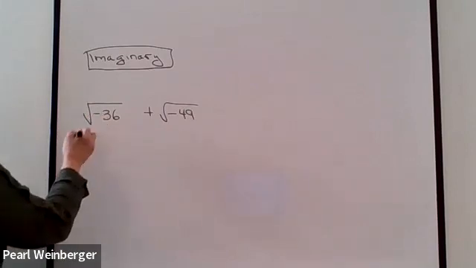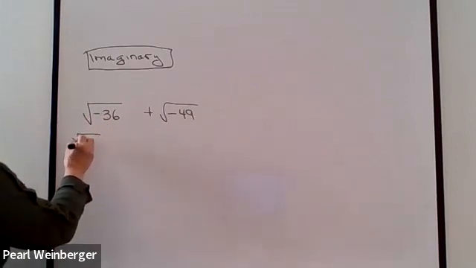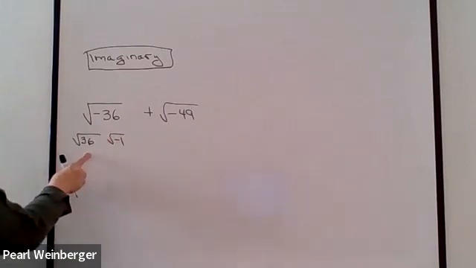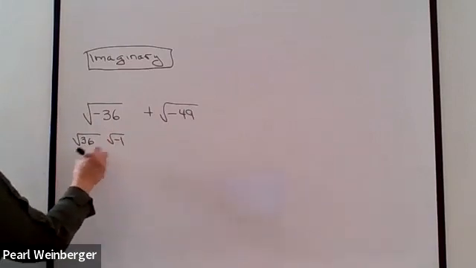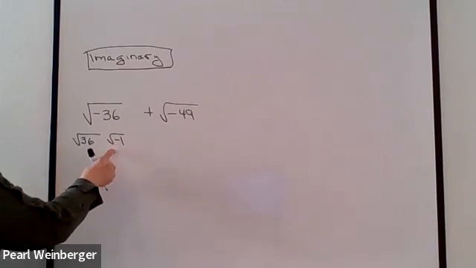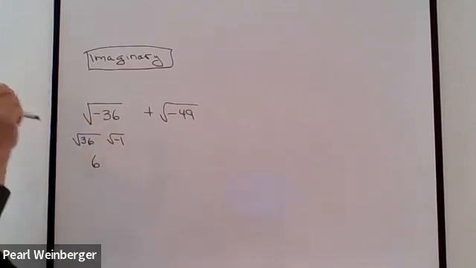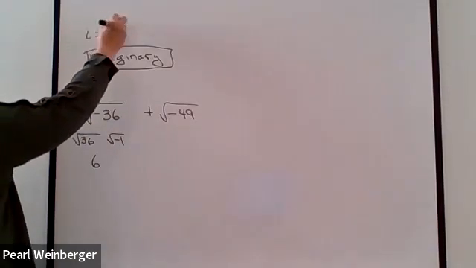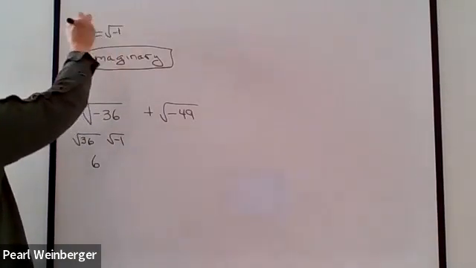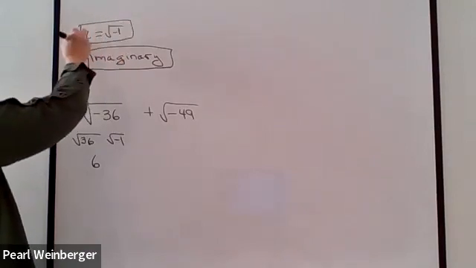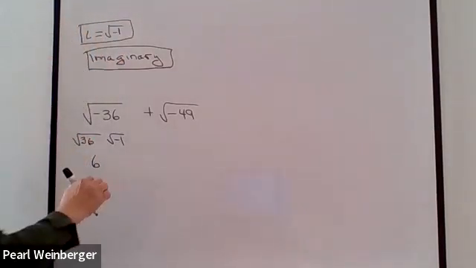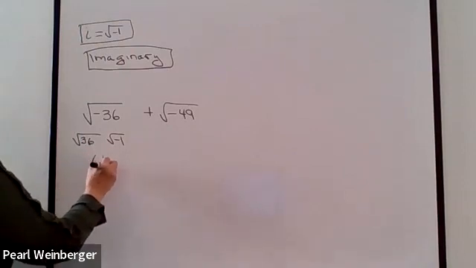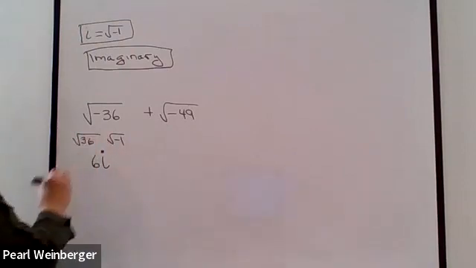Well, the square root of -36 is going to be the square root of 36 and the square root of -1. And the square root of 36 is 6. And the square root of -1, remember, i is the square root of -1. This is the important thing. It's not -1, it's the square root of -1. But whenever I see the square root of -1, I'm going to replace it with this new number i.